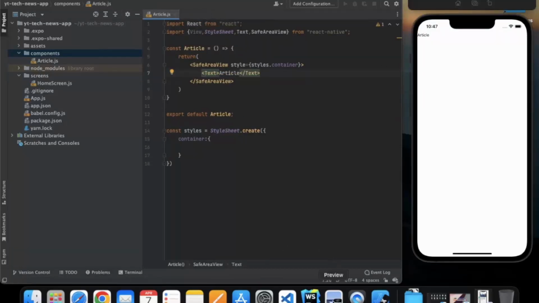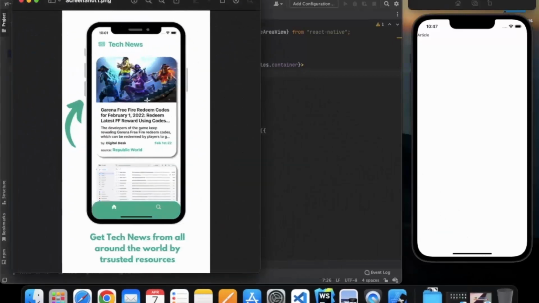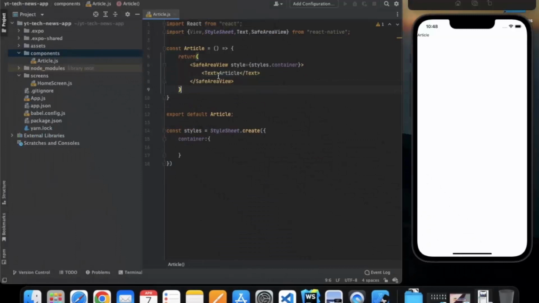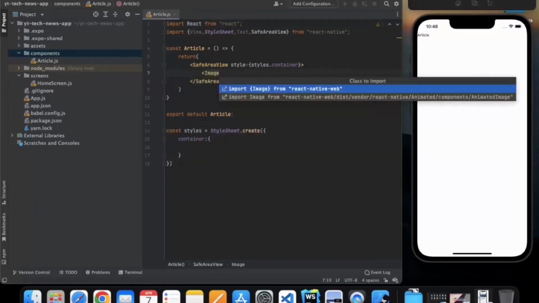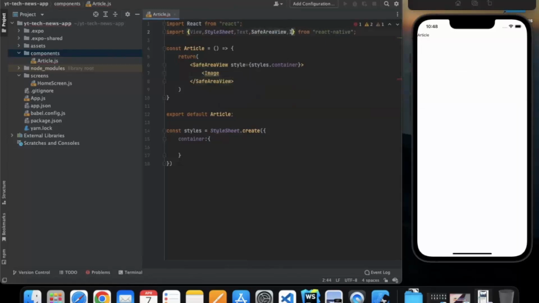So let us see what we need here. First of all, we need an image. For that we need to import the Image component from React Native. It will take a source.